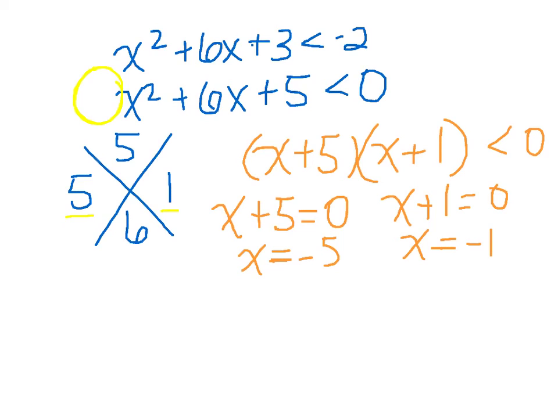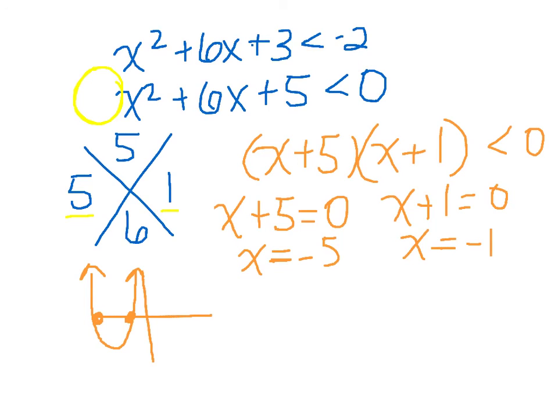Now the only other thing I need to do is figure out which direction the inequalities go to give my answer. So I'm going to think about what this looks like. If I go back and look at this inequality here, I know that I have a parabola. So I'm just visualizing this in my head. I have a parabola with zeros at -5, which is somewhere over here, and a zero at -1, which is somewhere over here. And I know that this opens up. So the parabola looks like this, roughly.